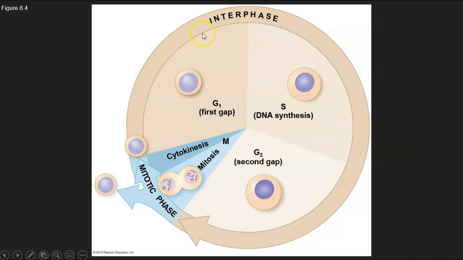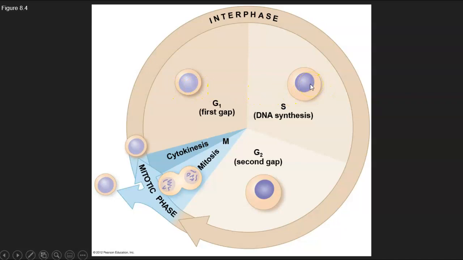A good portion of life here is spent in the G1, also called the first gap stage. And again, the cell is growing, it's increasing in size, it's increasing its cytoplasm, it's doing its job, whatever that job happens to be in the organism. And then once it reaches a certain point, again, it has to do with size, it has to do with space, it has to do with what the needs of the organism happen to be at that time. There will be a signal that will send the cell into the S phase.